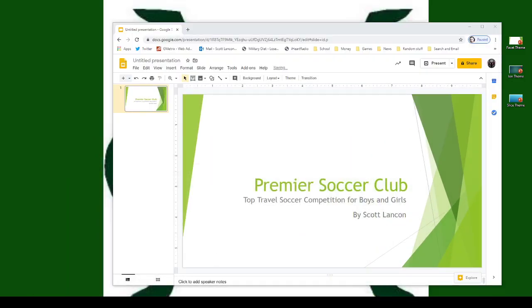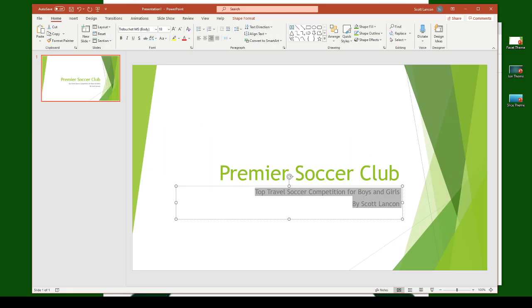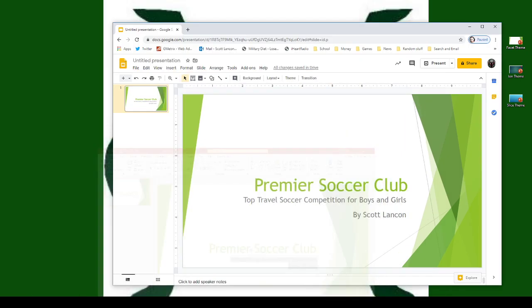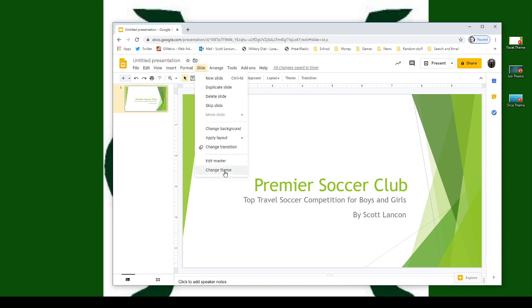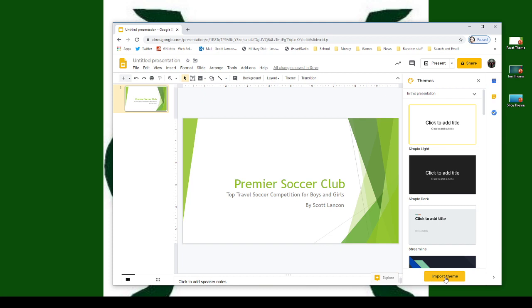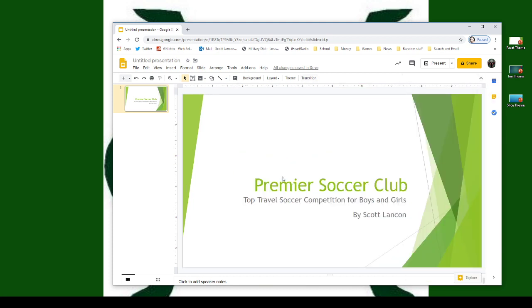It's possible, if you saw a Microsoft Office theme and you're working in Slides, that you could create or possibly find online somebody with a slideshow that has the theme you want. You can use that slide, change theme, import theme, to get the theme you want and make it look like the background you want. So that is how you get a theme in Slides. Super simple, super easy stuff.